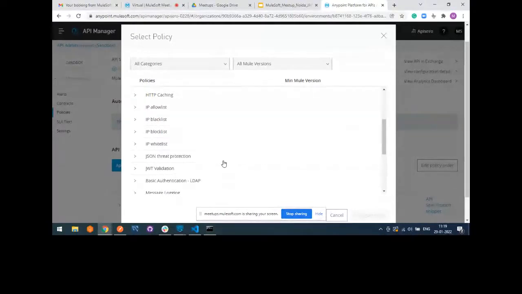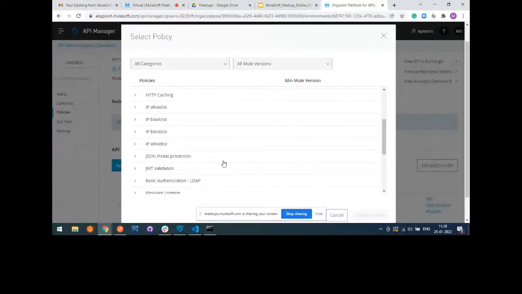These sort of business requirements can be carried out in a custom policy. Even modification of a payload: if you're getting a certain payload, you can modify it and then send it to the API or microservice.